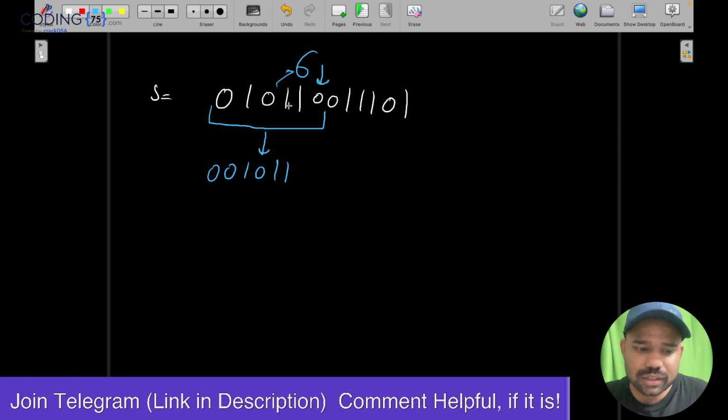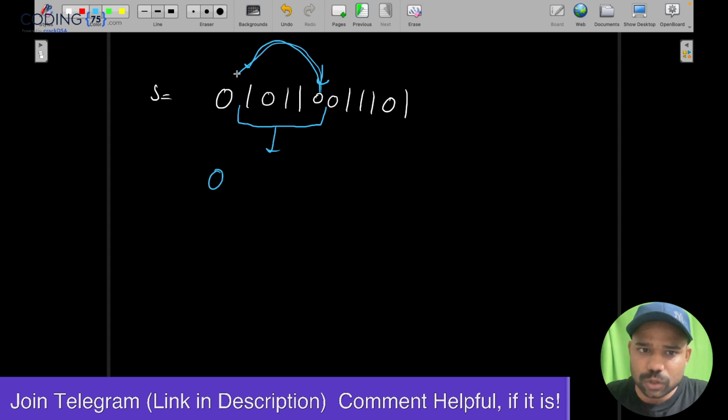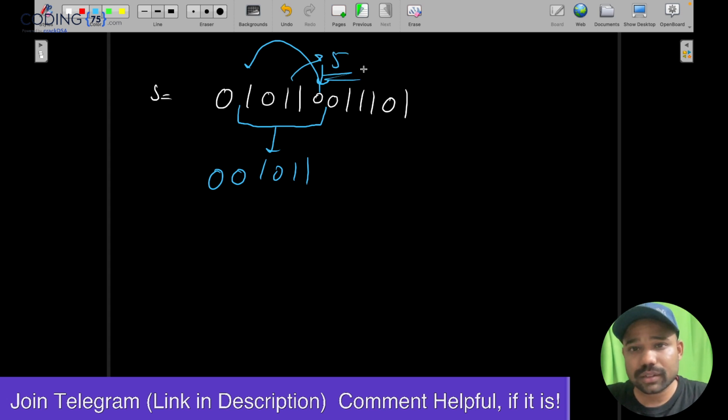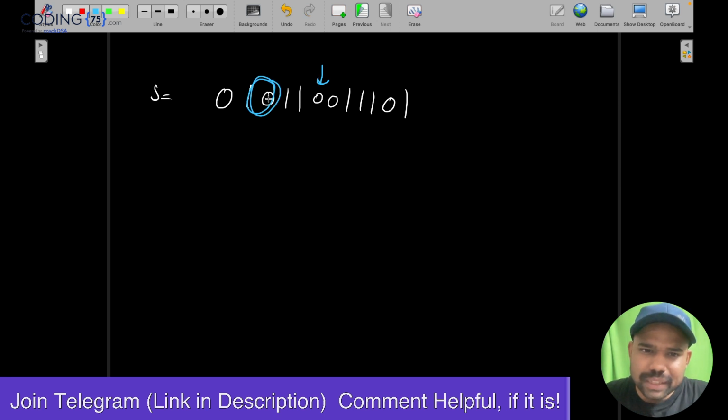This is not good. To get the minimum, let's take a smaller possible size of the substring. One more smaller size that you can take is this. Here also you can make this come here, and the remaining will stay as it is. This will cost 5. But can we reduce this also? Yes, actually we can reduce it. See, there is this 0 present in between. Because of this, we have to take a larger substring.